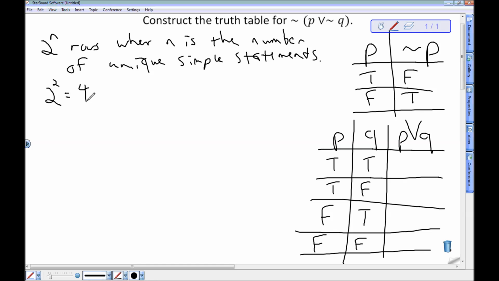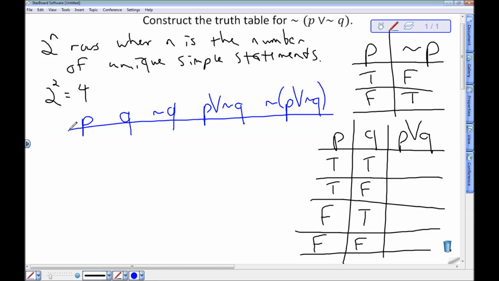Alright, so I'm going to make a truth table. I'm going to make one with 4 rows. I'm going to put lots of things in that truth table. So I'm going to draw the skeleton of it this way, or in blue here. I've got P, I've got Q. In order to figure out what this whole thing is, I'm actually going to need some intermediary steps. I need to know what not Q is, so I need a not Q column. I'm going to need to know what P or not Q is, and then finally I'm going to need to know what not P or not Q is. Those are all of the things that I need to find in order to make this full truth table.